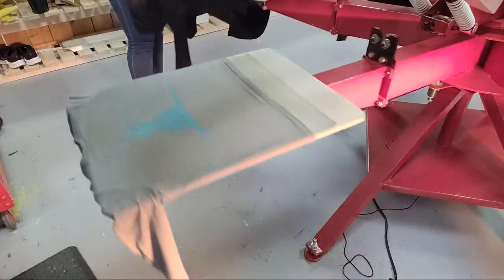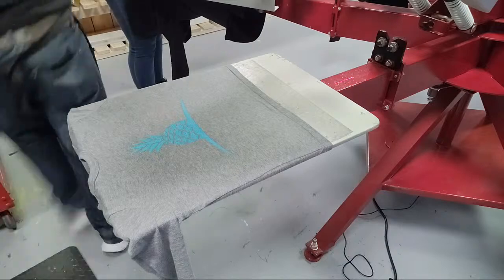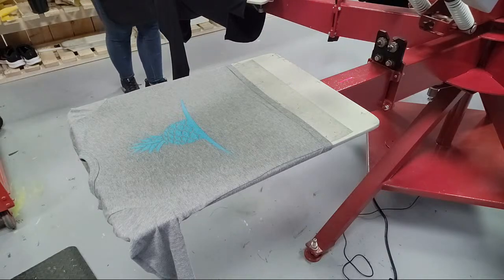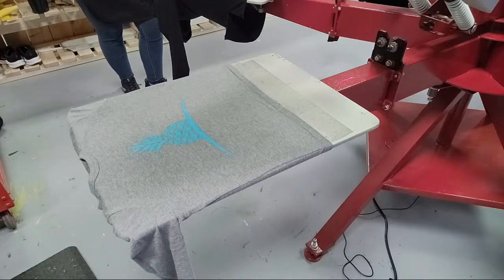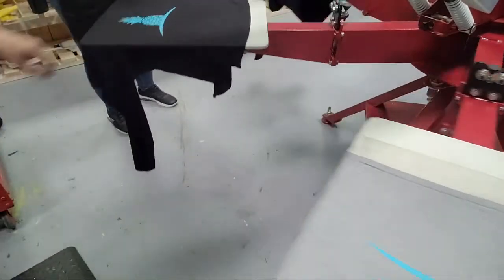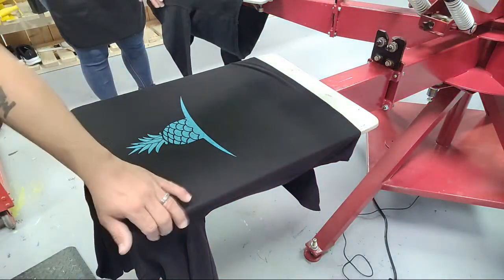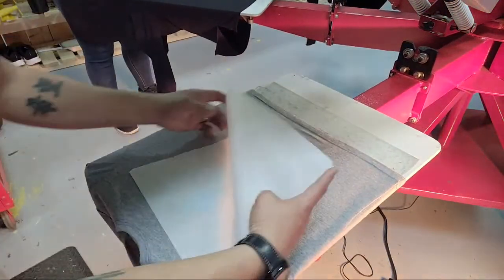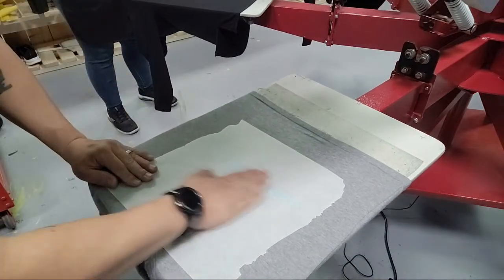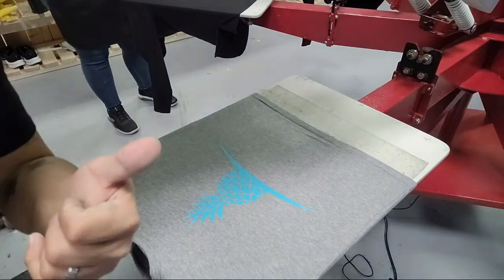Right. Yeah, we will. Can you see that? Can you see those little hairs coming through? It's just because of that shirt. So I'm going to do what whoever that was just said. Let's try it, see if it works. He said put it over it. Man, this is really hairy. Mike said, yeah, I'm going to do what Mike said. And you have to do it while it's hot because. Shoot, that worked, man. Look at that.